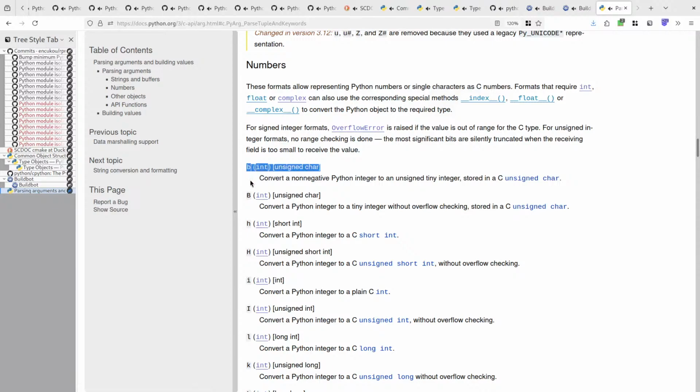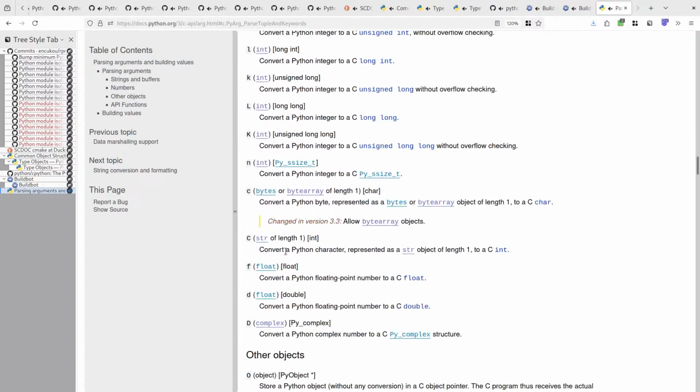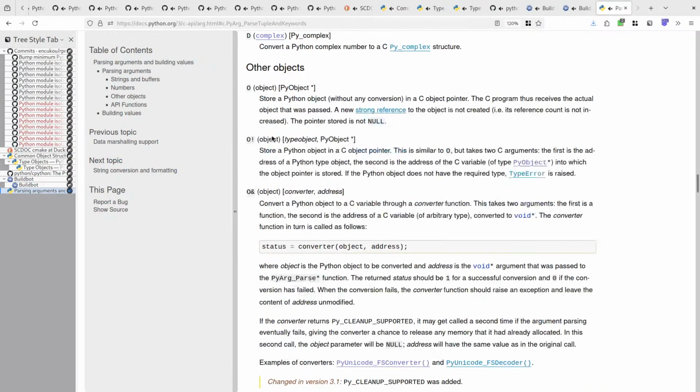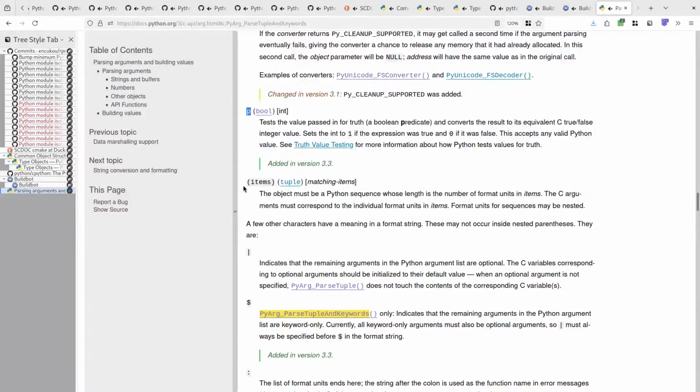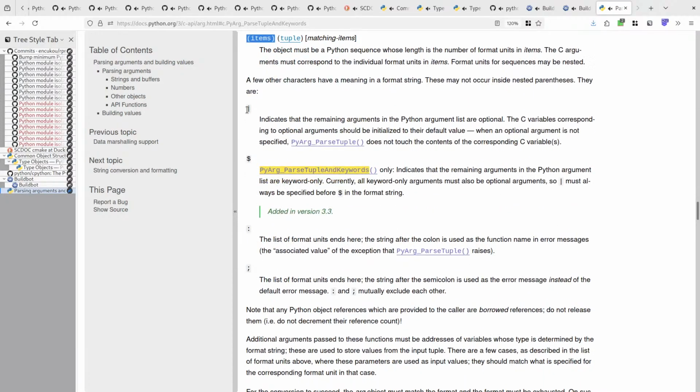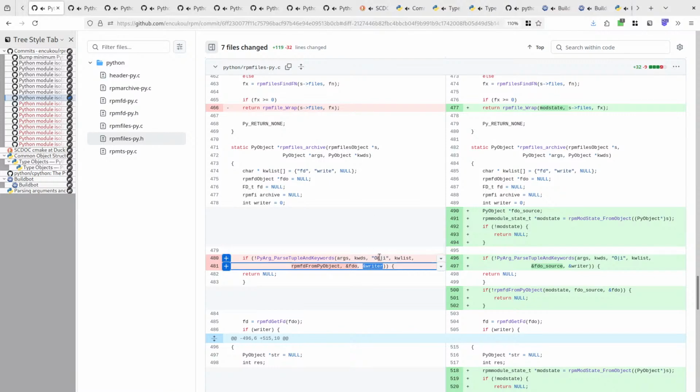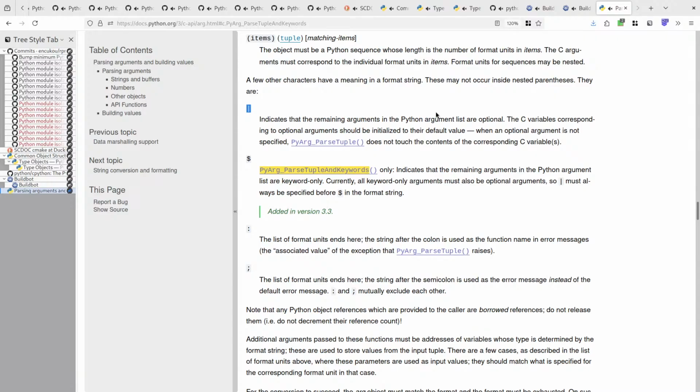There's a zillion variations of numbers, like you can get a short or an unsigned short or a float or long and so on, and each one has a letter you can put in the format. There's other objects, so if you do O, you just get a Python object. There's a bool. You can unpack tuples, and also, I think this actually uses it, this pipe means the remaining arguments are optional.